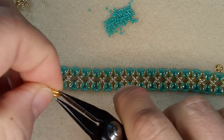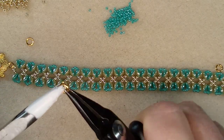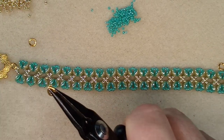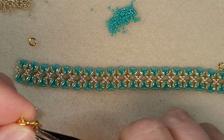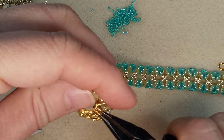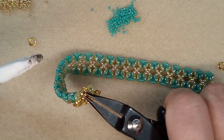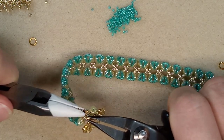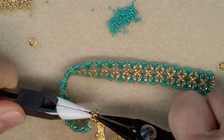Let's open this one up. I need to put this rubber stuff on my tools, it's rubbed off, and it makes it hard to use. I don't know if you can see that. The tips get all shredded. Okay, let's see. Now I'm using a really small jump ring.